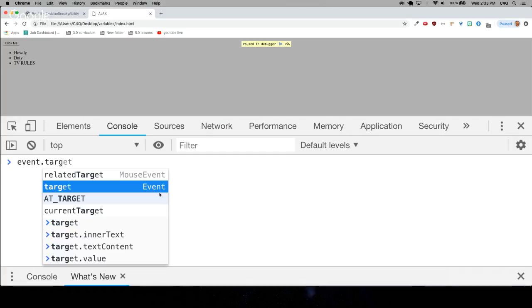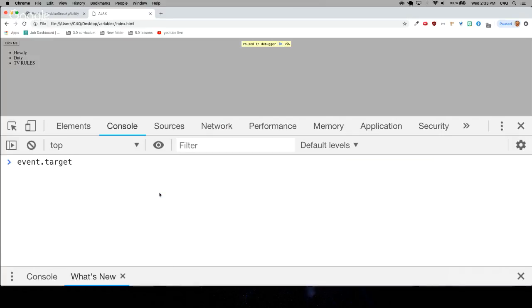The event target was going to be the LI. Okay. The event currentTarget is going to be the UL. Okay. What do we think about Crispina's guess? I think that sounds pretty good. So if we go event.target, we see it was the LI howdy, which is what I clicked on, because that's where the event happened. That was the target of my event.